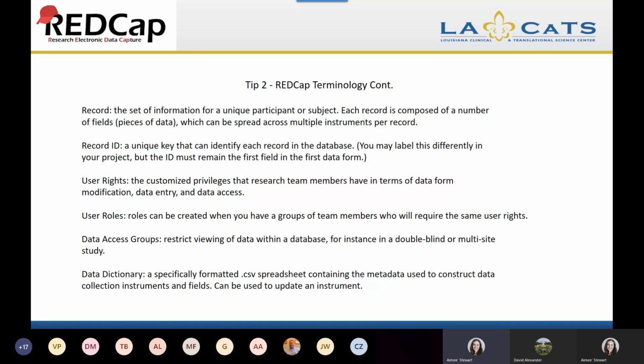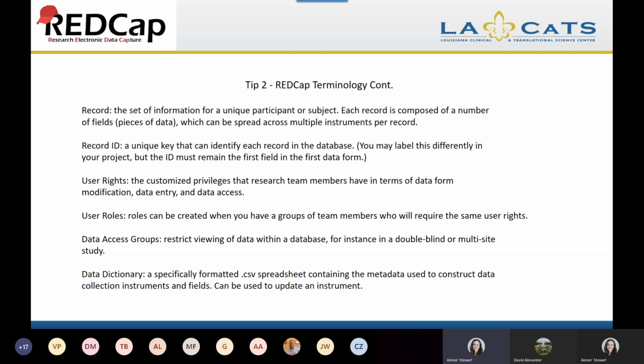So you could create a role and say this is a data entry role, so that if you needed to have 3 data entry people, they could all be added into that one role. So the roles help. And the data access group is actually how you would do multi-site trials. They're called DAGs, or data access groups.